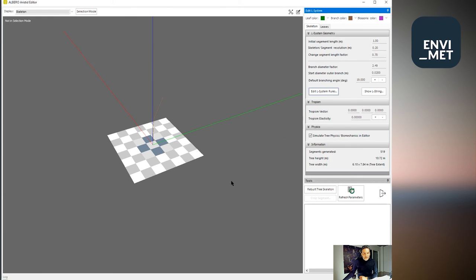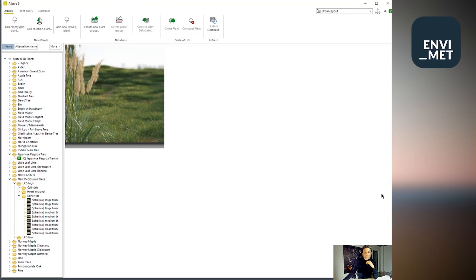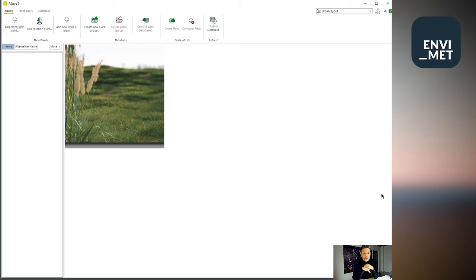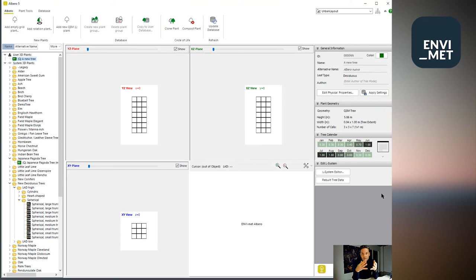Okay. So using that L system, you're able to generate your own trees, and it's not really complicated. It takes a while to get used to this L system programming idea, but if you have a photograph or a sketch of a tree, you will very quickly be able to reproduce these kinds of trees in the ENVI-met system and use them in your model, and later, when the tree pass comes up, make physics simulations in the tree model.